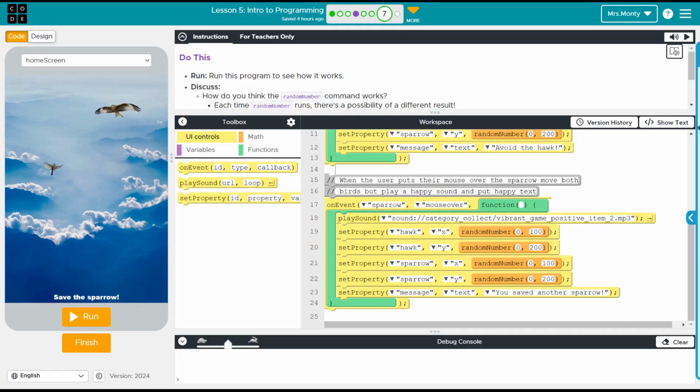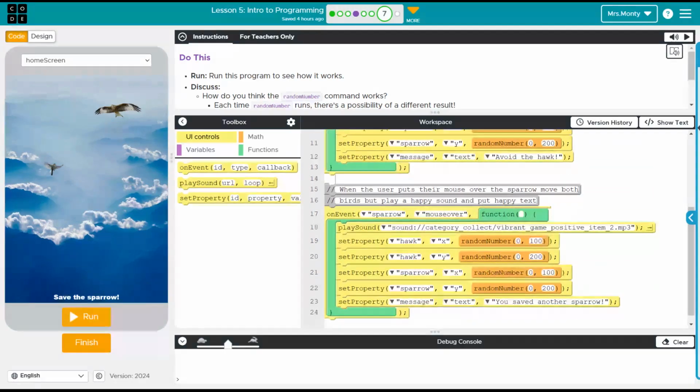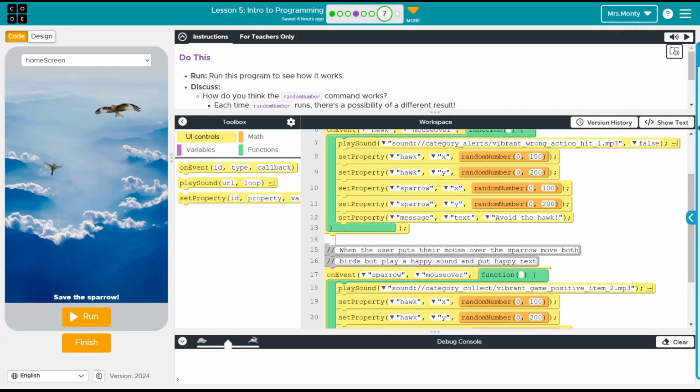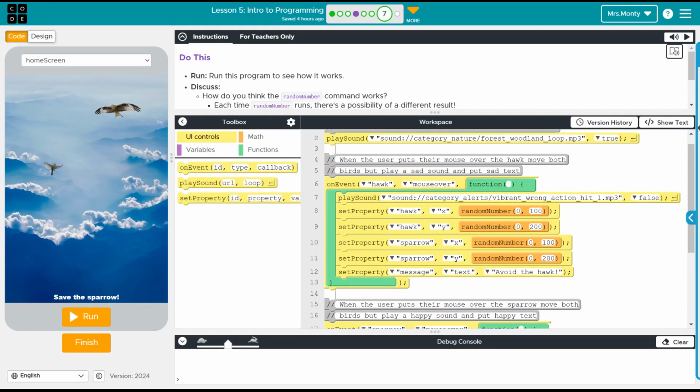The command is the same for both of these. These are the same 4 lines of code in both of these on events. So we have a set property for the hawk, and the x coordinate is changing. This is a set property, so we're changing something about the x coordinate that it's on.